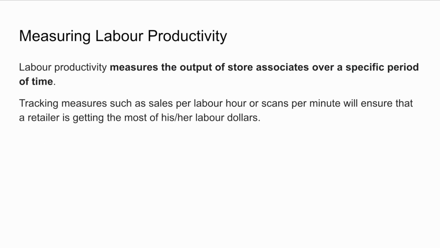So how do we measure labor productivity? Well, labor productivity really measures the output of store associates over a specific period of time. And tracking measures such as sales per labor hour or scans per minute will kind of help ensure that retailers are getting good value for their money.